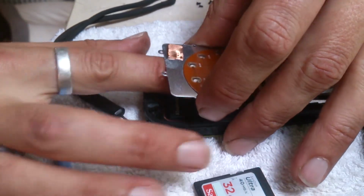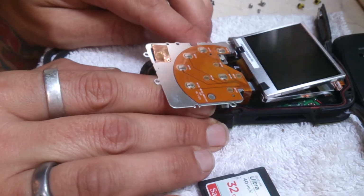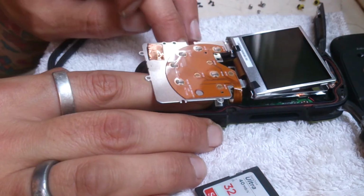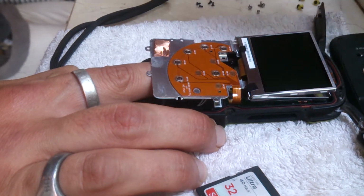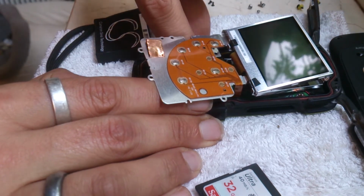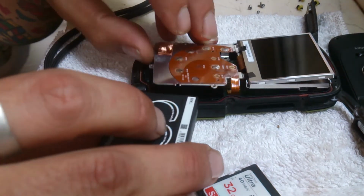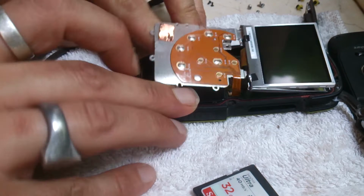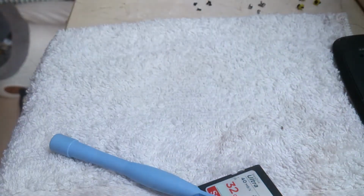Very, very simple. And we're in. That should power on. Oh, no. Not if I haven't put it in the right way, it won't. My fault. I have to do this in my hand. I'm going to take it away.